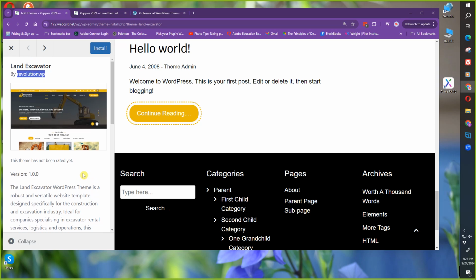It's very interesting. At this point, this theme has not been rated. If I want to install it, I could install it, but that just installs it into my theme library. It does not activate it until I activate it. So any code I put on my WordPress website, if I install it, it means it's just code sitting on my server and it's not activated until I activate it.